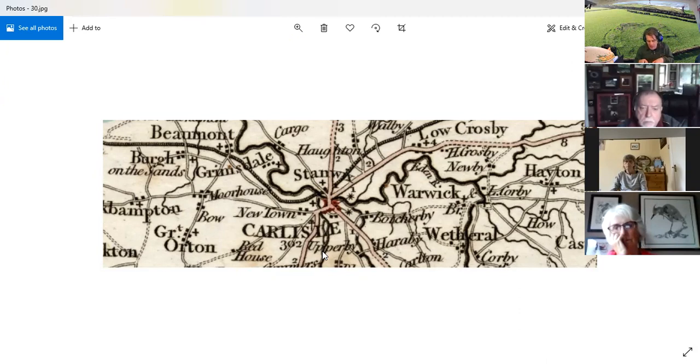Now, what I'd like to do is get my little book out. I haven't read from this book at all in this lecture, and I should have read more from it. So I'm going to read this out as it is. It sort of conflicts with one or two other things I've said, but that doesn't matter. So here we go. Only at Carlisle is there an indication of civilized life continuing into the 600s. So we've gone way into the Roman period and beyond, and we've gone past King Arthur and all that stuff. We've gone way into it.